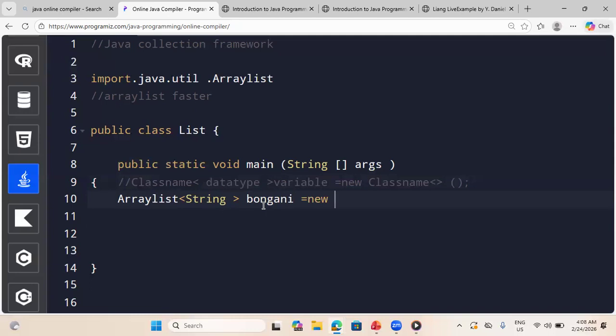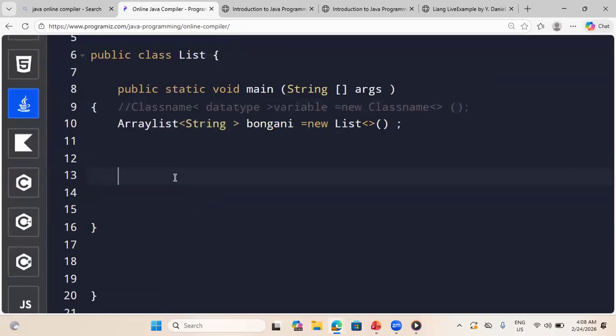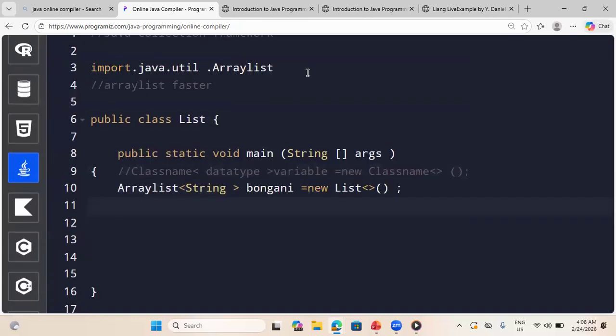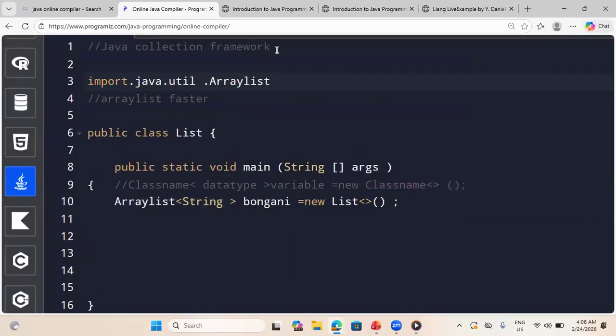My class name is list. Remember, the reason we're using this is because arrays have a fixed size, so we're trying to avoid that by using the Java collection framework.